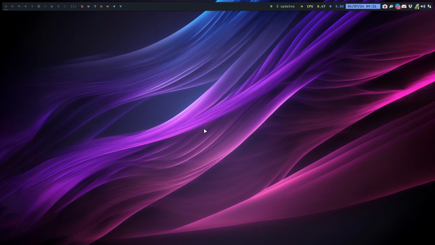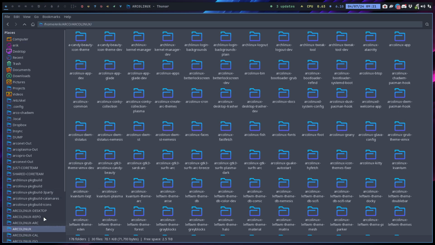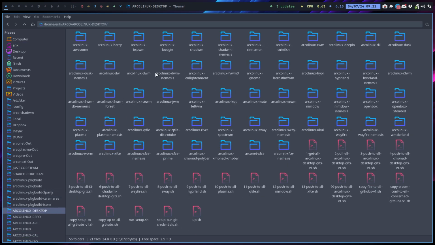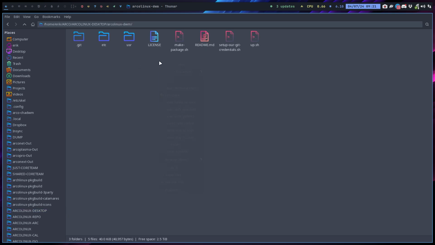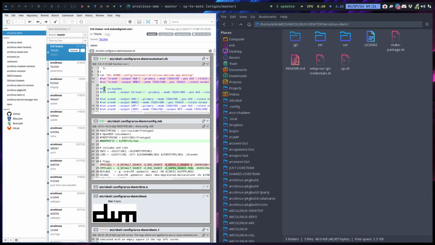It had to happen, of course, being active on DWM, that we also are going to change DWM, the desktop. So that's again the Nemesis one, the new one, and this is basically what changed. There is this VirtualBox thing that we can have a look at later on, and virtual machine.